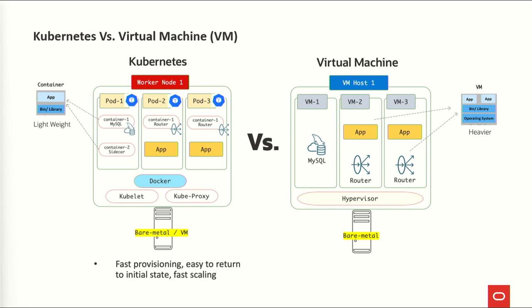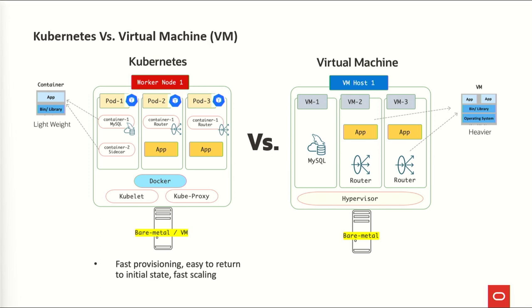And this is the difference between Kubernetes and virtual machines. If we talk about virtual machines, we talk about VM hosts, and in Kubernetes, we call them Kubernetes worker nodes. Kubernetes worker nodes run pods. Inside the pods, we have containers. A container is a lightweight application that runs on top of the binaries and libraries required to run the application, so the focus is more towards the applications. Meanwhile, with virtual machines, the focus is more towards how to virtualize the servers, how to divide the CPU, RAM, and I/O as well as network resources into various so-called mini servers that are running virtually on top of the VM host.